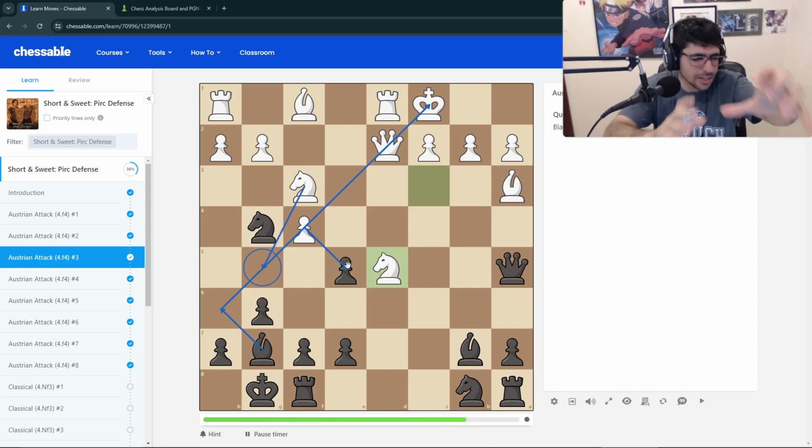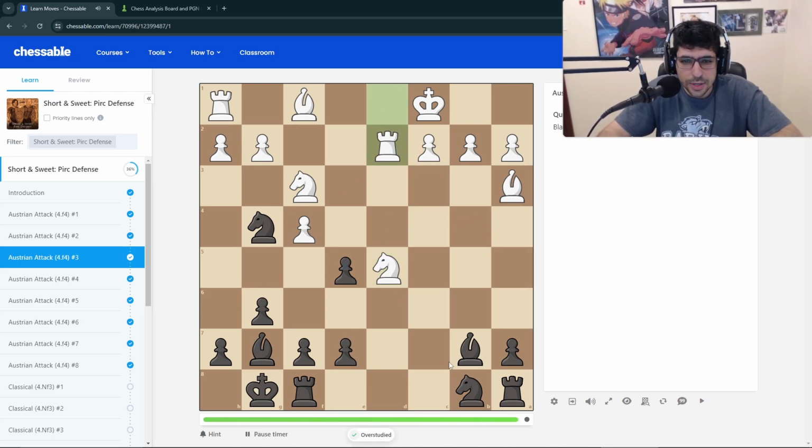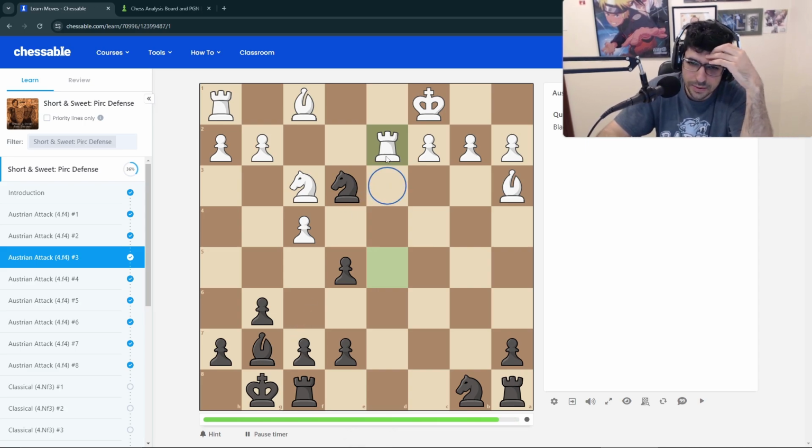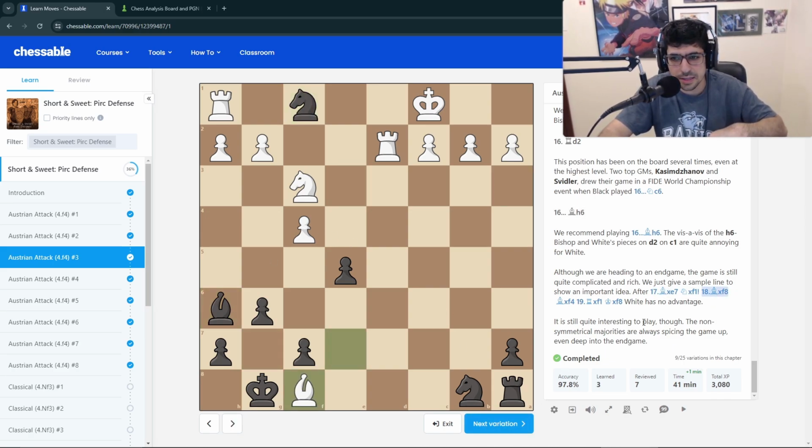I don't remember. You see, this is what I mean by I don't have all the knowledge yet. I'm just trying to memorize right now to get a general idea of stuff. Trade queens, trade these pieces, fork. He doesn't come back here. I remember looking at the reason why the rook doesn't attack the knight. I can't recall at the moment. I think bishop h6. So this move works regardless, because you could pin the rook to the king a little later on, possibly. And then it says after this, this.